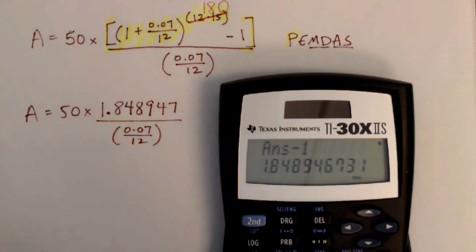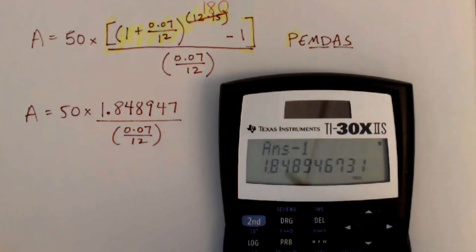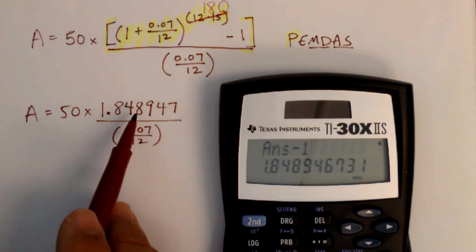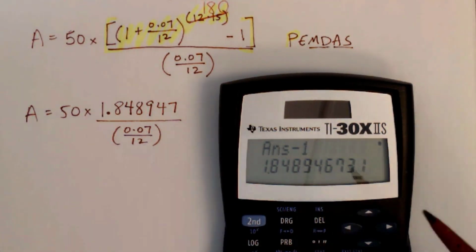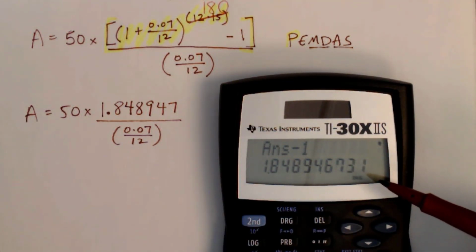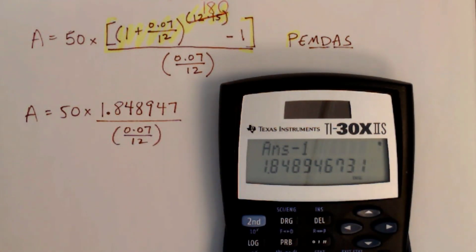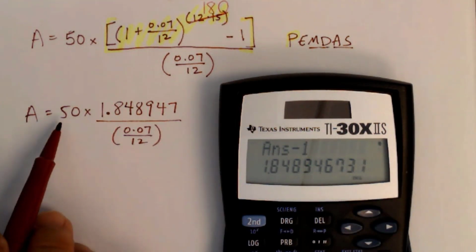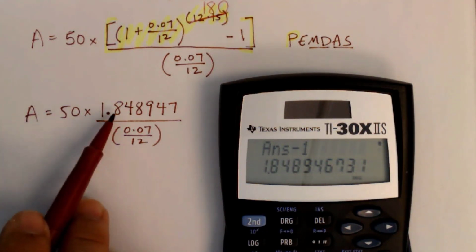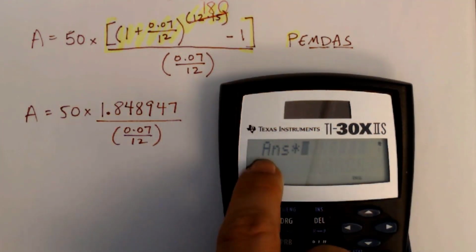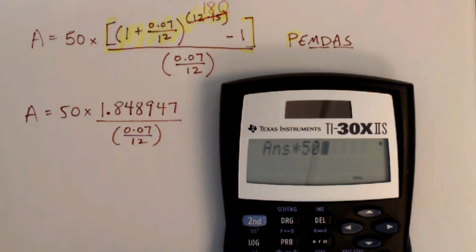Now again, I want to practice this with exact values. So I'm going to show you how to perform this whole thing without having to round. Now if you want to round, it's allowing you to round to 6 decimal places for any of these intermediate values. But if I want to keep this exact number and use it instead of that rounded 1.848947, what I'm going to do is multiply this 50 to that 1.8. So just keep that exact value. If I just hit times, it's going to keep that previous answer and multiply that by 50.